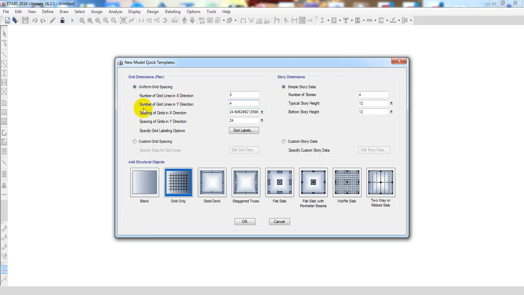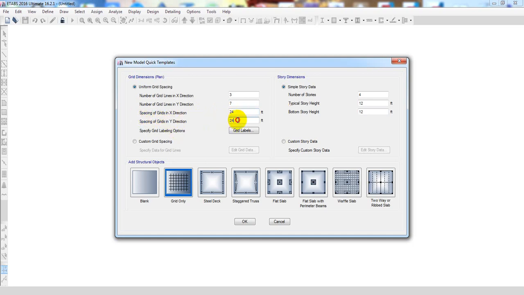Okay, and what will be the number of grid lines in the Y direction? So I'll consider I need 6 spacings. Okay, and here I'm giving 6 spacings. That means I need 7 girders, I mean 7 lines, and its distance will be here. And for our work facility, I'm giving an exact value of 24 feet.